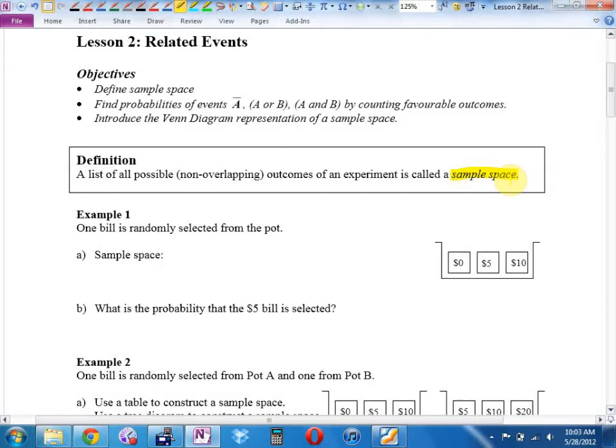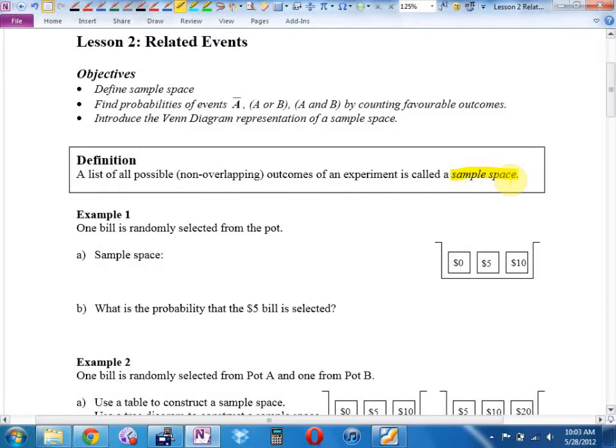What's the sample space for flipping a coin? Heads or tails? What's the sample space for a deck of cards? Sometimes if it's a small thing, we might list the sample space. 6 of them wouldn't be too much to write out. Sometimes if it's a big sample space, like a deck of cards, we'll probably just try and visualize it.